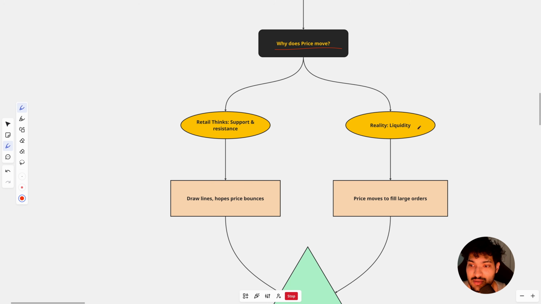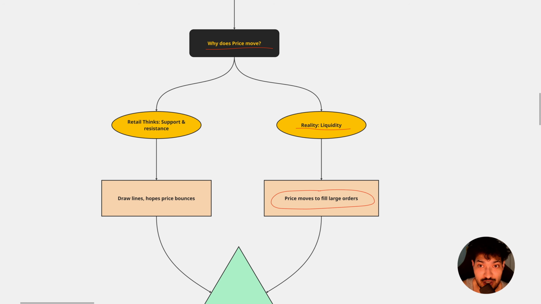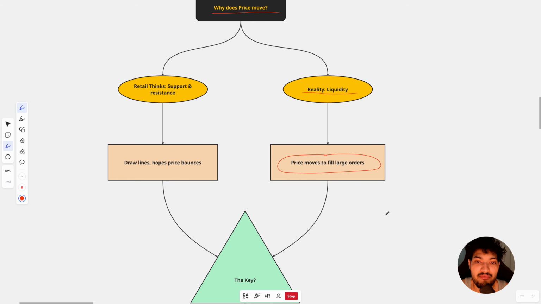But the reality is, we know liquidity moves the market, and the reason is because of what I just said, right? Retail, think about all the retail people. They're just drawing lines, okay? They're drawing lines and they're hoping that price bounces off those lines. But in reality, since we know the market really moves on liquidity, the price is going to move to fill the large orders first, and the algorithms are then going to spool price in the opposite or continuing direction using the algorithms. And this is a known fact, guys. You have these optimization algorithms to unload their huge block orders, and this is a known fact. Every concept that I'm about to explain in this video is about identifying where liquidity sits.